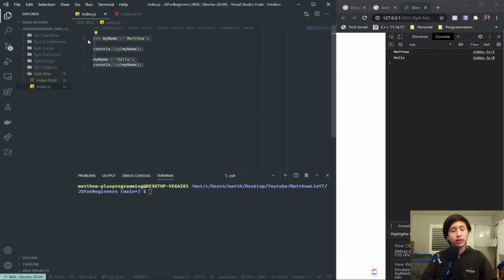Now, why would you use this? This is not the greatest example, but say const pi equals 3.14159, and pi doesn't change. So if you changed pi as a constant in our code, well, then that could actually break some stuff.